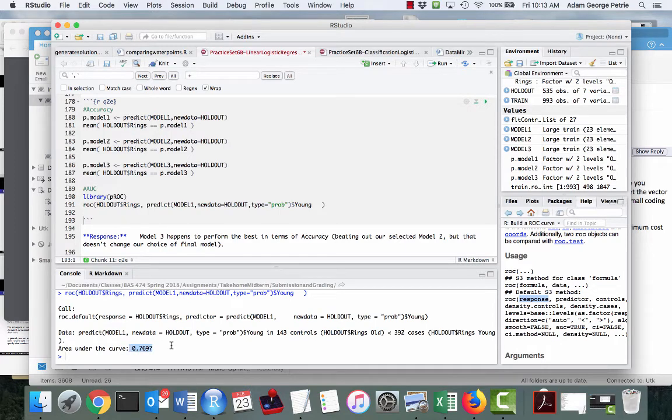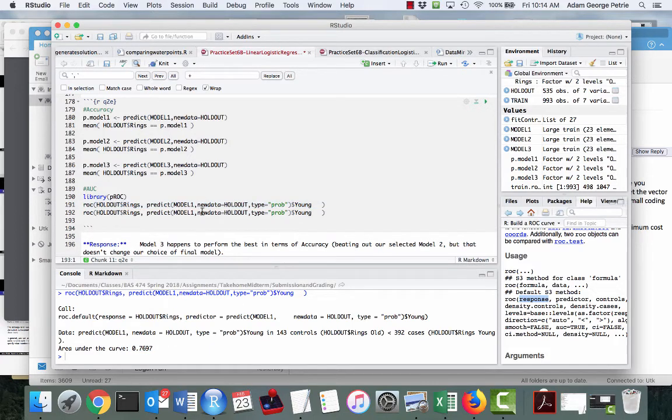All right, so 0.77, what does that tell us? Well, if the model is to make predictions on a random example of an old abalone and a random example of a young abalone, it looks like there's about a 77% chance that the model would give a higher probability of being young to the abalone that actually is young. So a 77% chance that those two probabilities are ranked correctly.